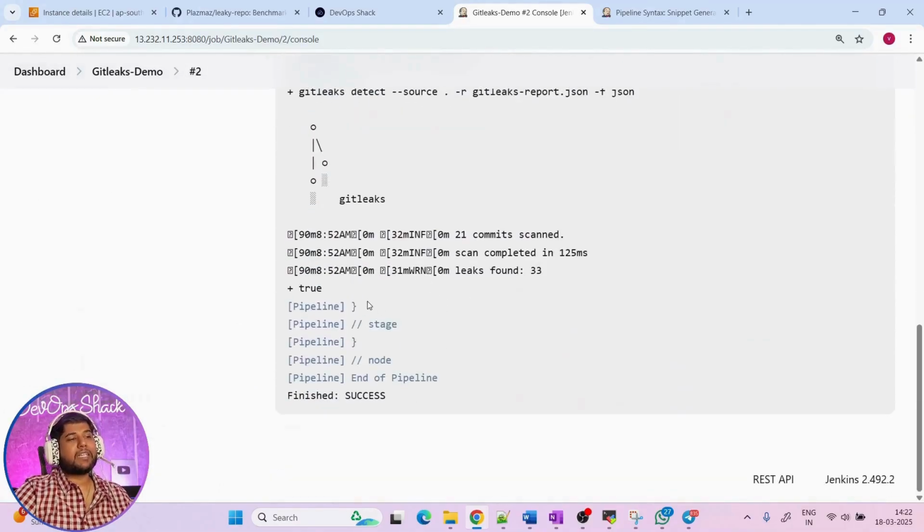Basically we just did one thing: by default Gitleaks is set up to return the status code based on whether leaks are found or not. If leaks are found, then the exit code is going to be 1, which is failure. So what we just did was set up a condition using the or operator with true. That means even if it finds leaks, the exit code is still going to be 0 and then the pipeline is going to be success.